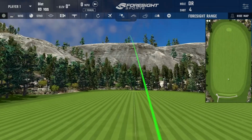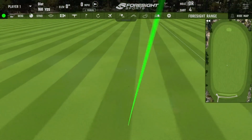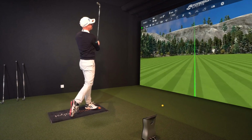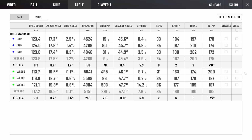I just hit a few of these just to compare for you, to give you an idea of how much it's clubbed to me. Slightly pulled the last one. 2 good hits, 1 pretty average. So if we take my pretty average hit out, 172 is where my 7-iron is now, which is launching obviously very different from the loft. So for the Ping, for me, for the loft, the launch angle that it promotes, the spin that it promotes, this makes sense. It's kind of where it should be.